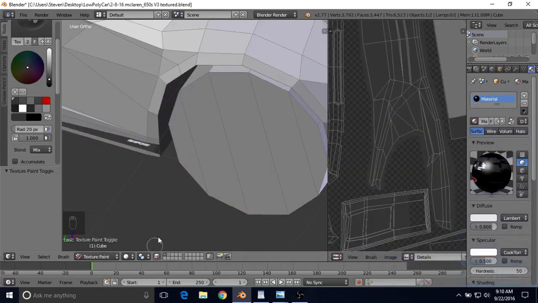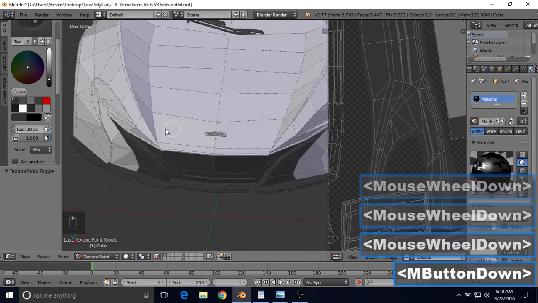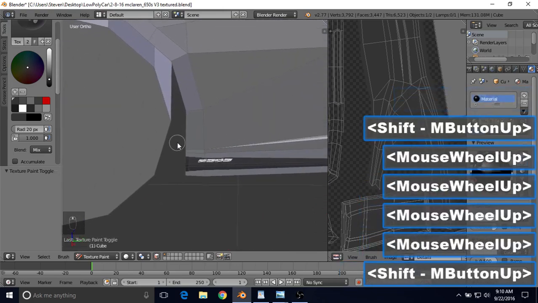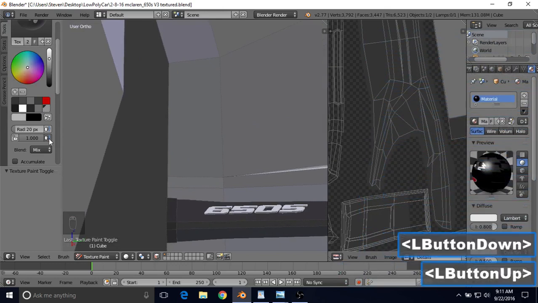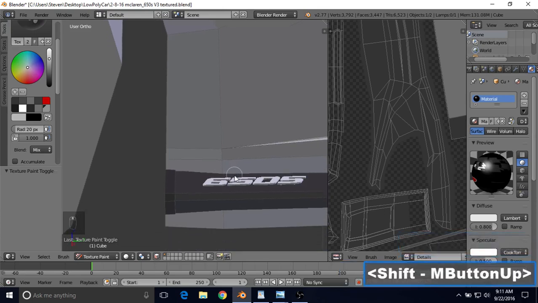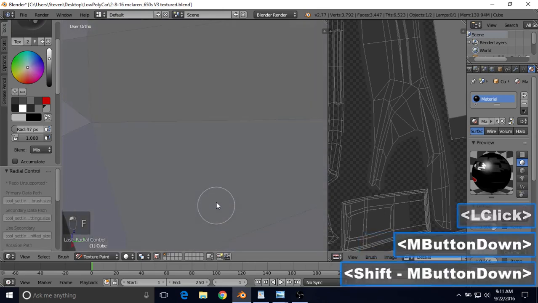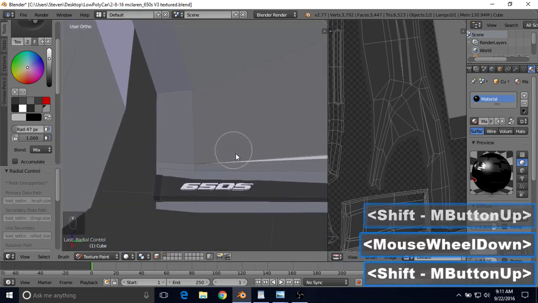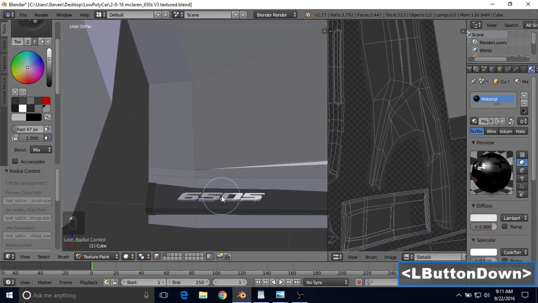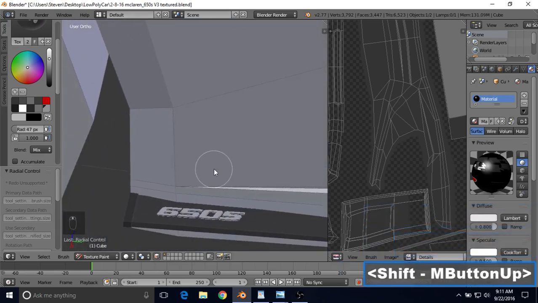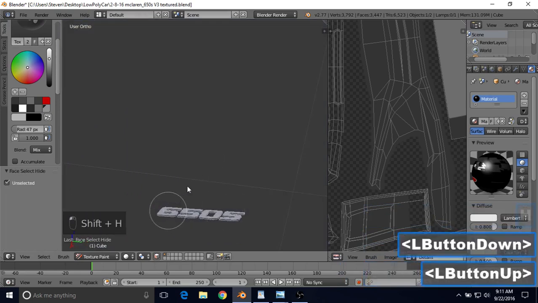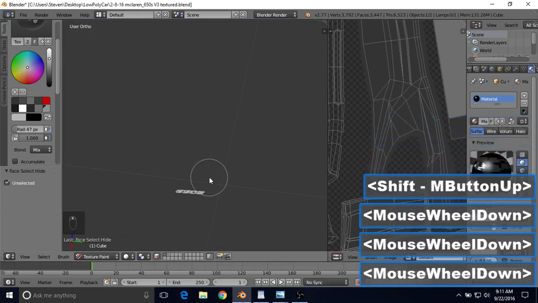So once they're selected, go back to texture paint. And we want it to be like a silverish color maybe. Maybe lighter than that, I don't know. Make your brush bigger with F if you want. And start painting. We can actually paint over the S to begin with, and then we'll just paint it again later. It's not really an issue. I'm going to press Shift H just to make it a little easier to paint.